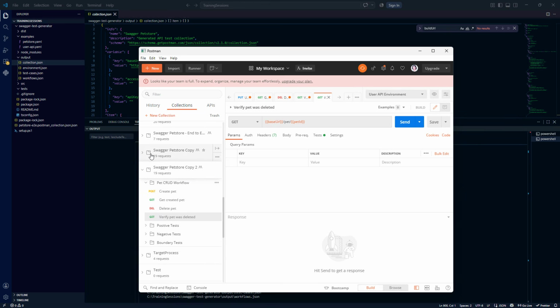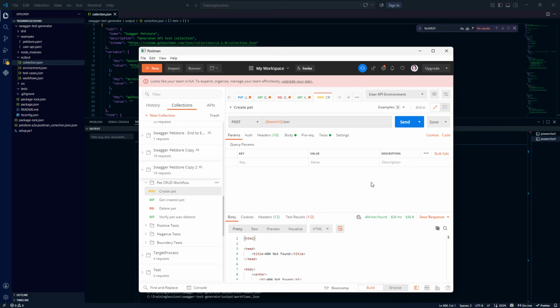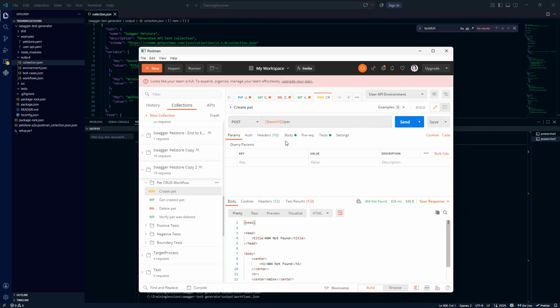You can add more workflows if you want, like where you're creating, you're updating pet details and then doing something further. So you can have those cases created as well. But for now, let's have a look whether it's actually after creation, whether the test works fine or not. You can see it's going to have the same problem because it's a pet store, but the path is actually version 2.